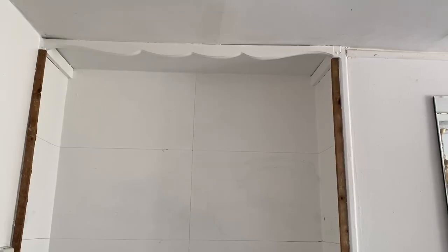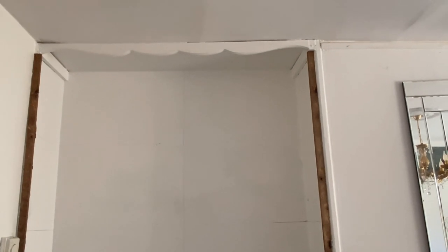I've marked out where I want the individual shelves to go. I've already looked into those shelves and I want to get some scaffolding shelves — I've seen some lovely ones on Etsy that I already have on order. I'm going to be using some slim two-by-two pieces of wood, drill them into the wall. These are going to be what the arch is going to get attached to.